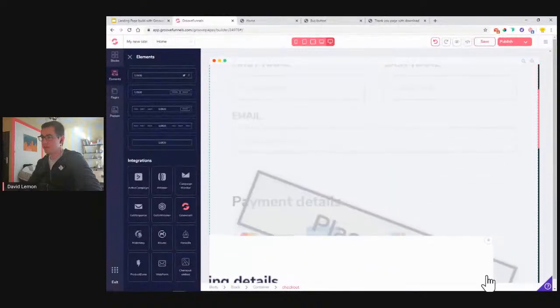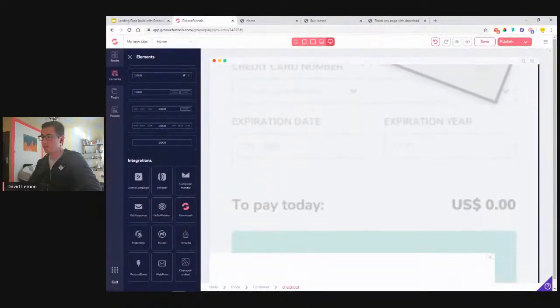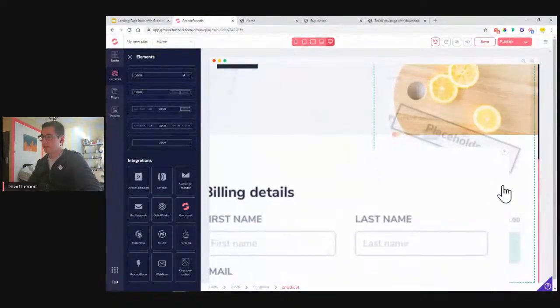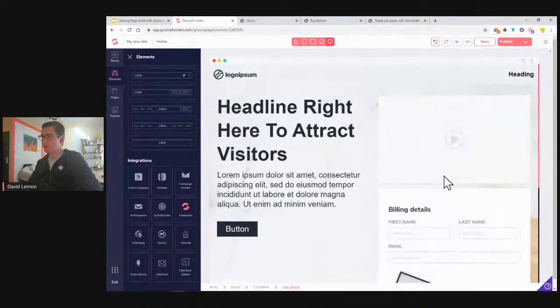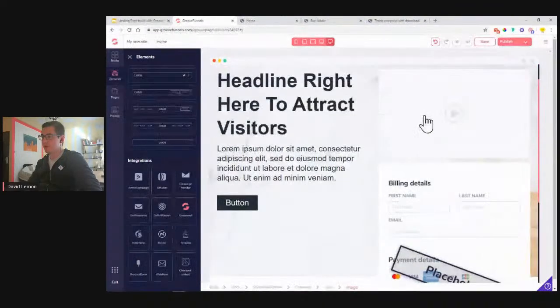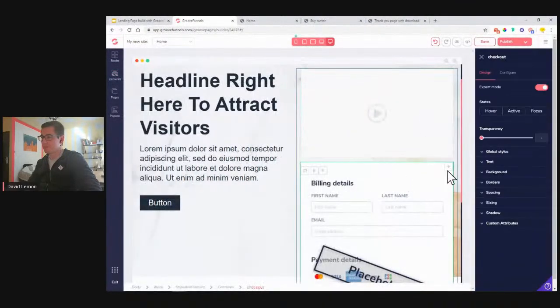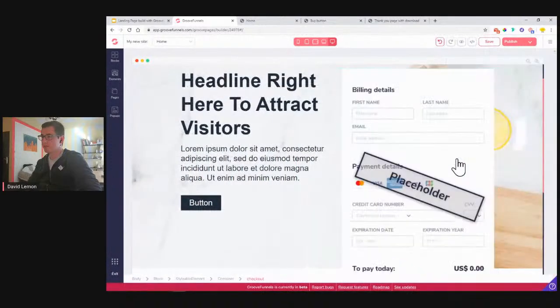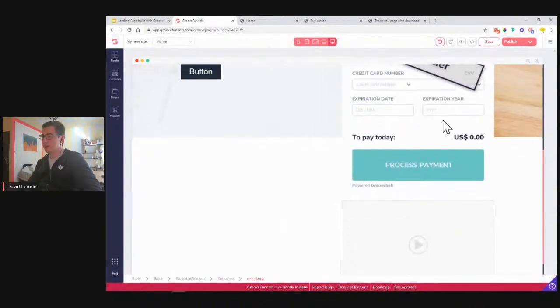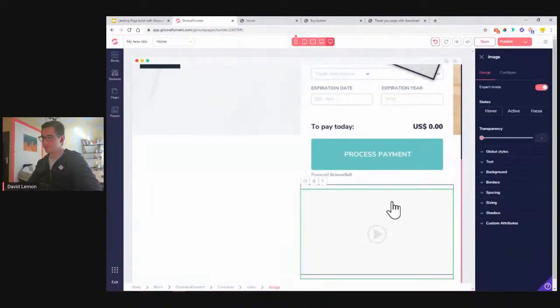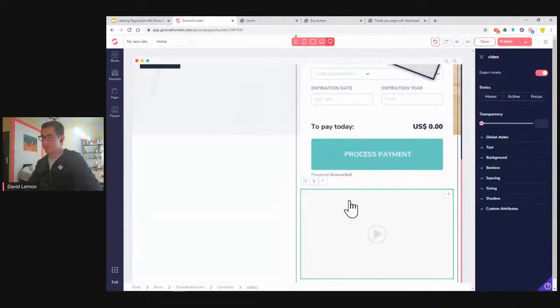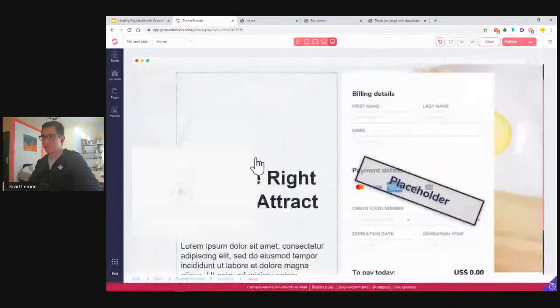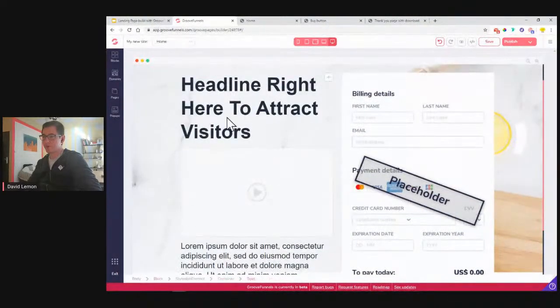You can see here now, as we are moving it around, it is being placed somewhere on the page. Okay, so now this is below this video. Let me just make sure that it is placed correctly. Okay, I want this here, and I want to move this video somewhere else. So let me just move this over here. This is where I want my video.